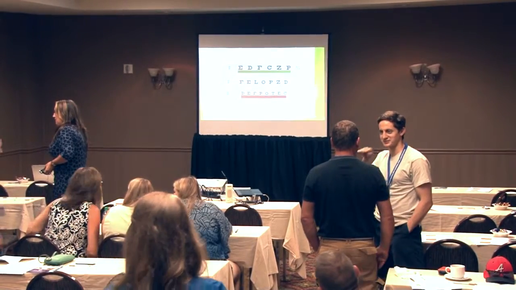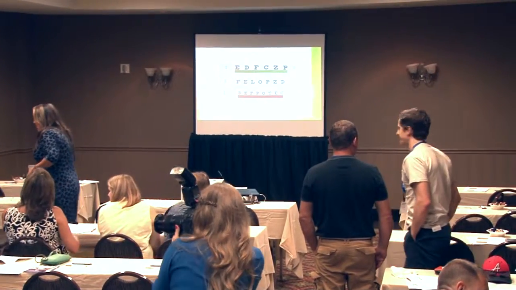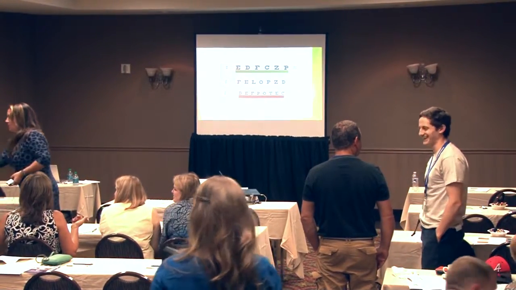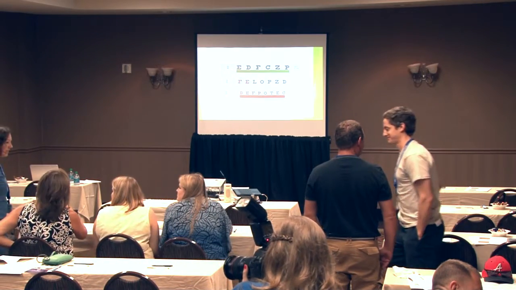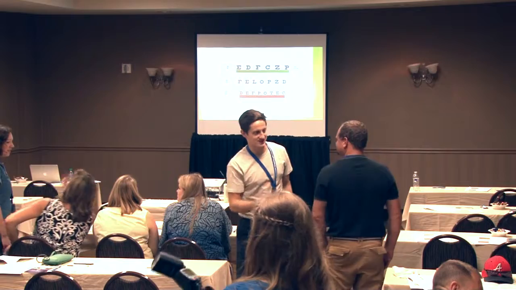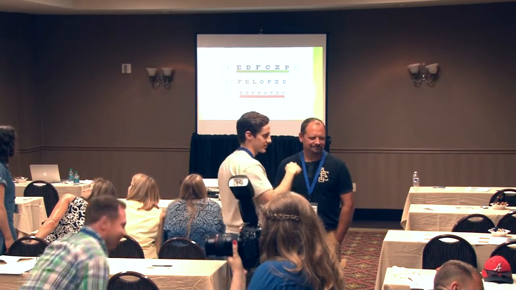B. Okay, so now I'm going to read it, and what we're going to do is I'm going to sit here. You just turn around and watch me, okay? So what am I looking for? Just pay attention to what your eyes do when you're reading the letters. Can you see my eyes? Uh-huh.